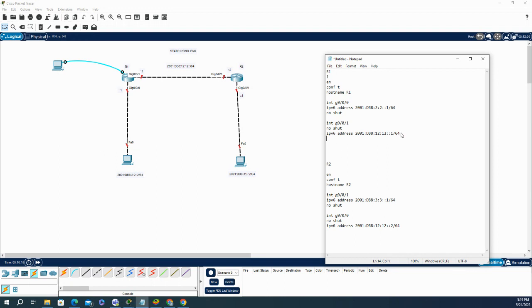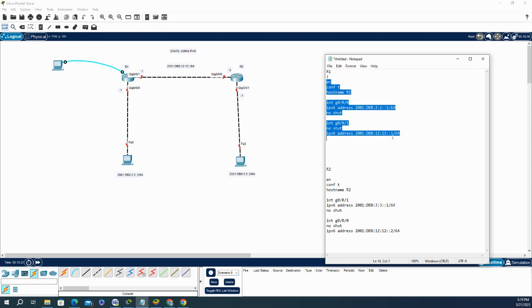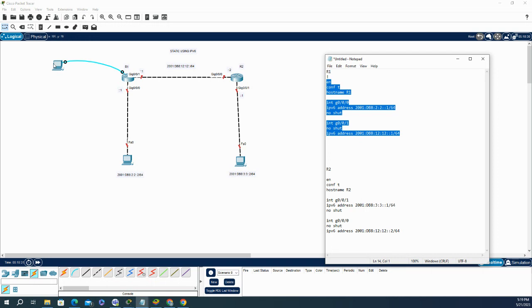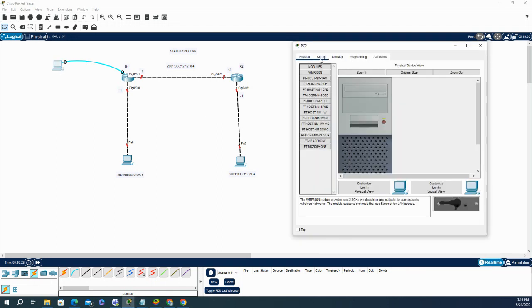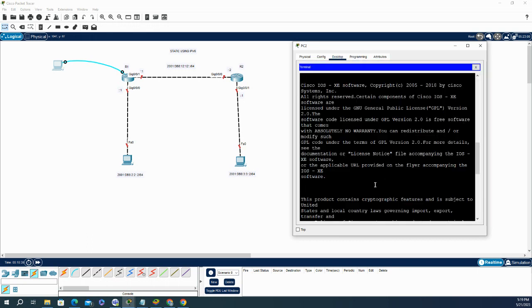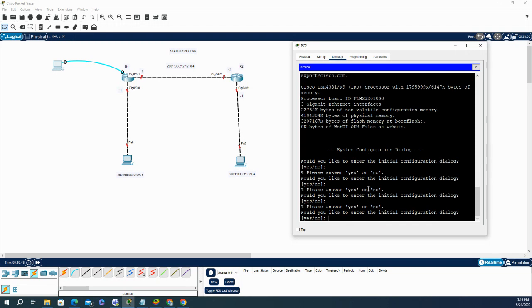So before we start configuring our IPv6 routes for static routing, let's copy all of this into our router and be sure that our hosts can reach their gateways. So I'm going to go into my router now on my desktop terminal. Okay. And I will be copying that command into my router.